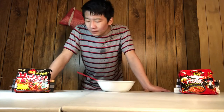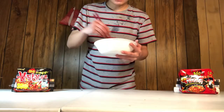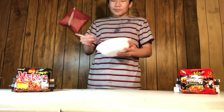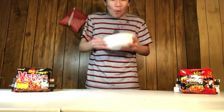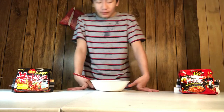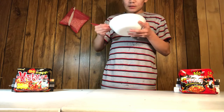Okay, it's been about maybe 5 or 6 minutes, and my mouth is still on fire. This is how much I have left. I'm not done with this. It's over. Just eat a little by little. Okay, not really feeling anything right now. Still the spice, but.